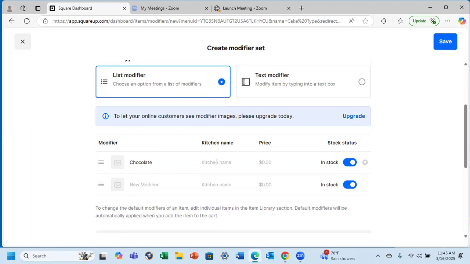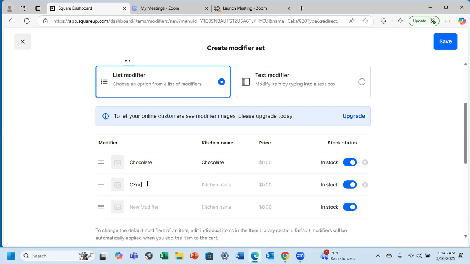And you can type in the kitchen name too. I'm not going to do that right now, but. Oh, yeah, let's mention that. Sometimes if you're sending things to the kitchen, you want a different name than you would be using out there in the front to refer to it. For example, look at the salads back up there where we had the proteins for the salad.